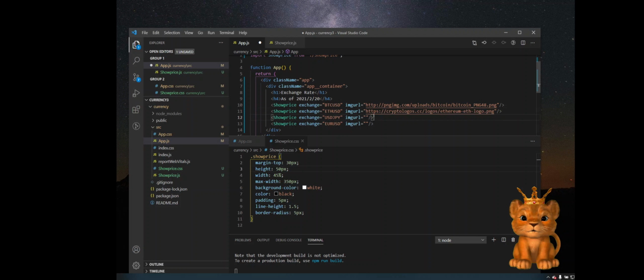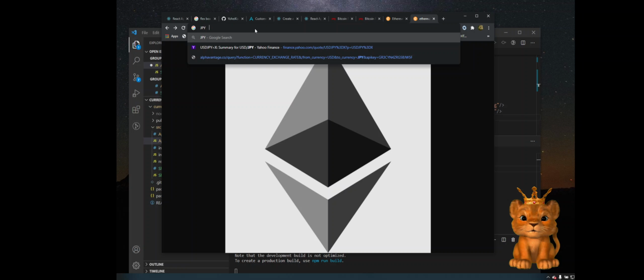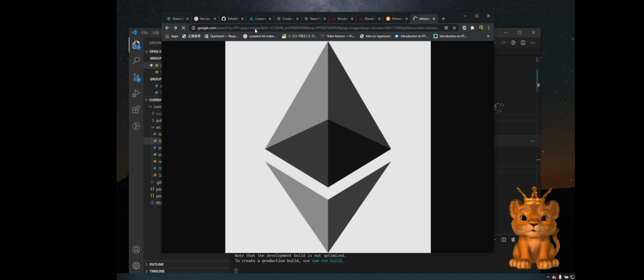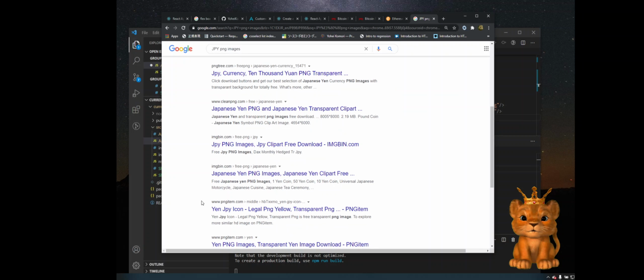And the next one is the Japanese yen image. So go back here and let's take a Japanese yen image, JPY PNG images. Yes, let's use pngimages.com.